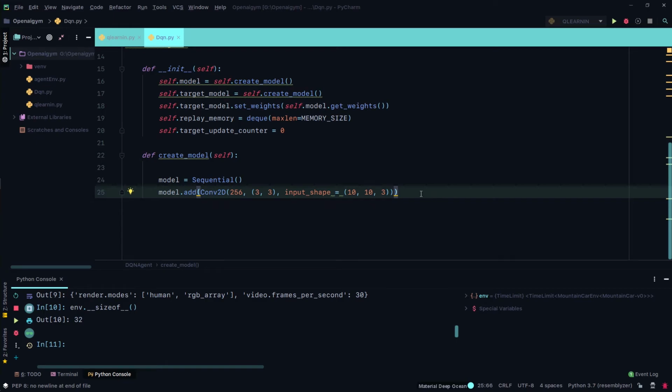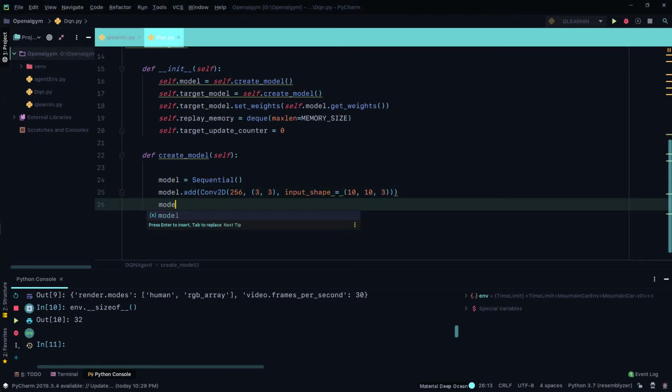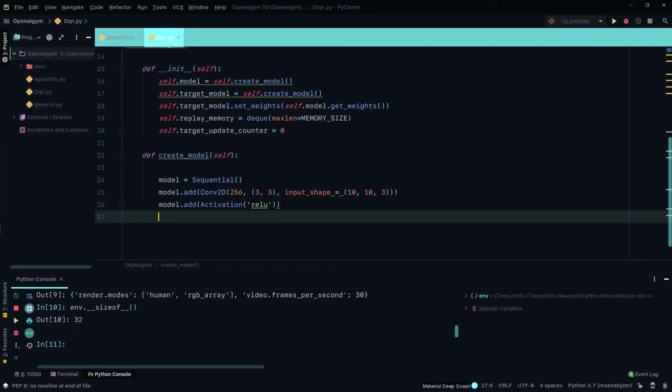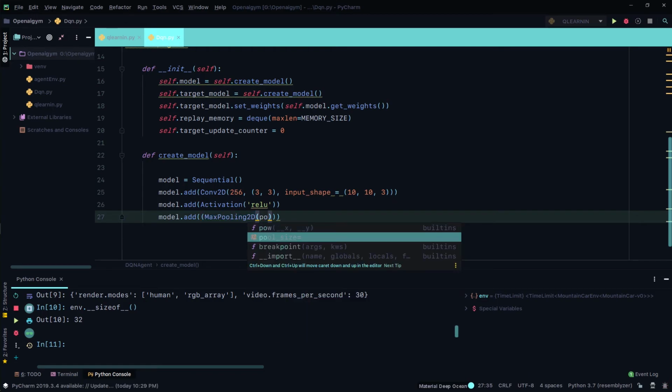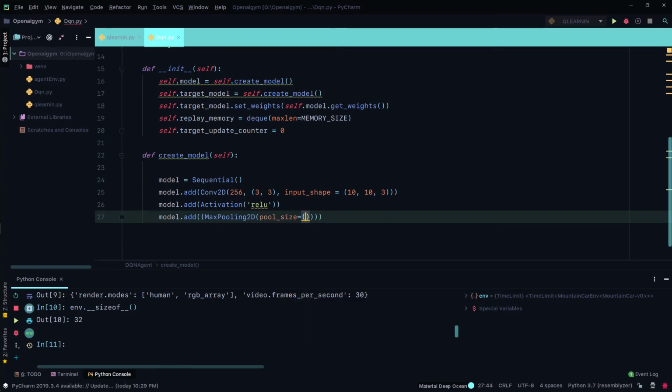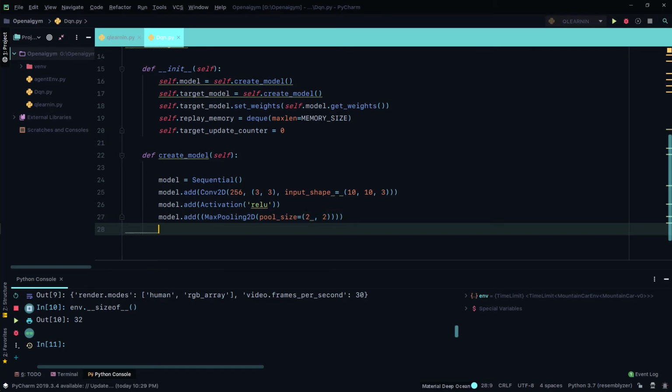Okay, great. Now let's add model.add. We'll add the activation ReLU, which is short for rectified linear unit. Model.add MaxPooling2D with a pool size of 2 by 2. Great. And then we also add in some dropouts.